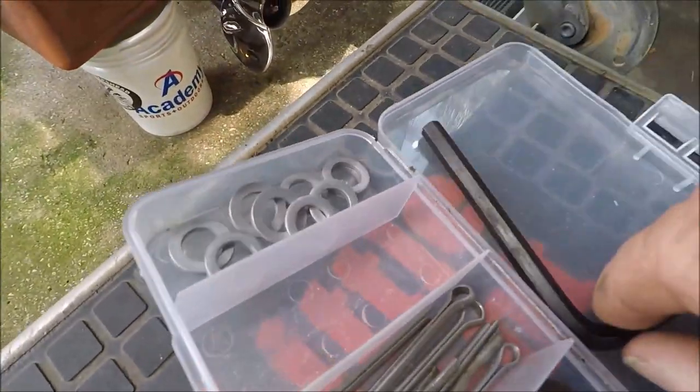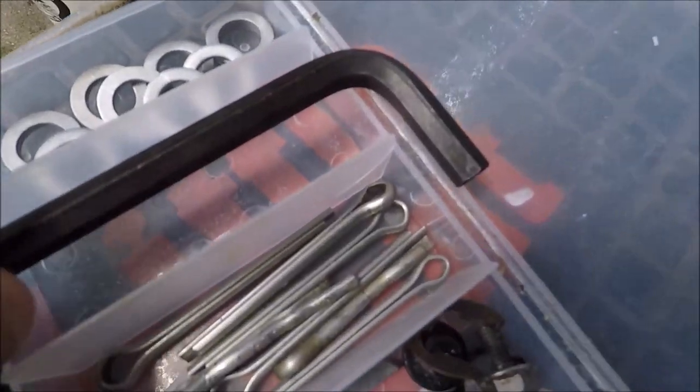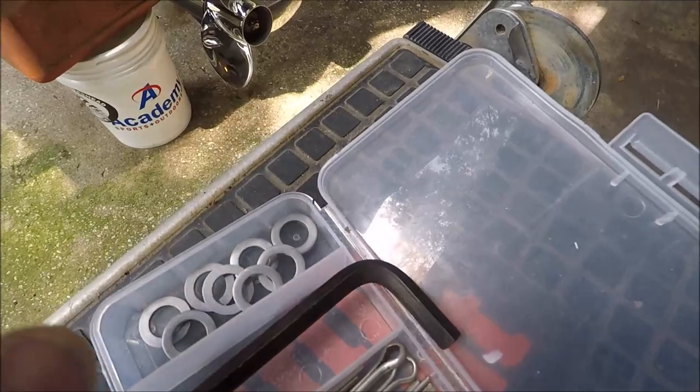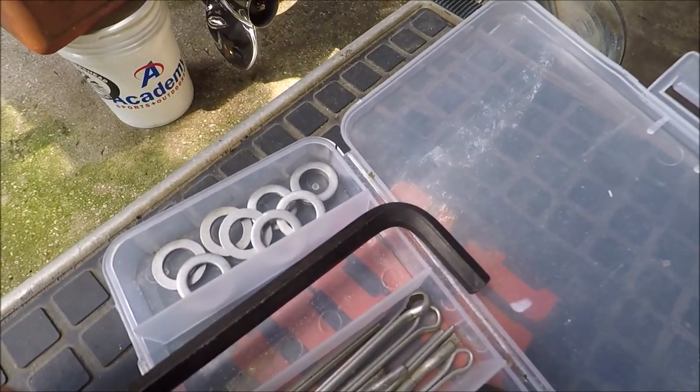And one of the most important things is, don't throw away that expensive kit that you just got with your brand new outboard, because this is going to undo the oil plug on the engine. So I'll show you how we're going to do this.